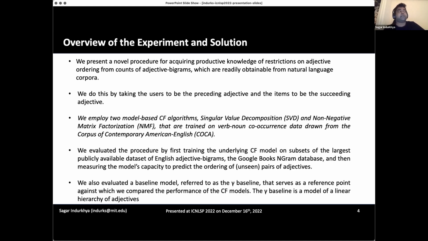So the intent here with the baseline model is, when trying to develop this filtering approach, naturally one question that's going to be raised is, well, how does this compare against other work that's been done on modeling adjective ordering by trying to map the adjectives against this kind of linear hierarchy of semantic classes of adjectives. And so in the paper, there's an extensive section where I compare all of the different previous attempts to do adjective modeling and show how they fit into this linear hierarchy of adjectives approach. And that's what the baseline is trying to capture.